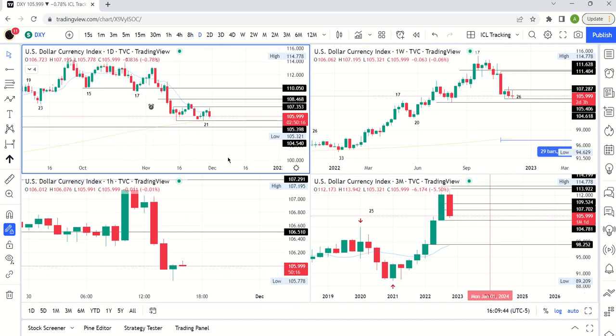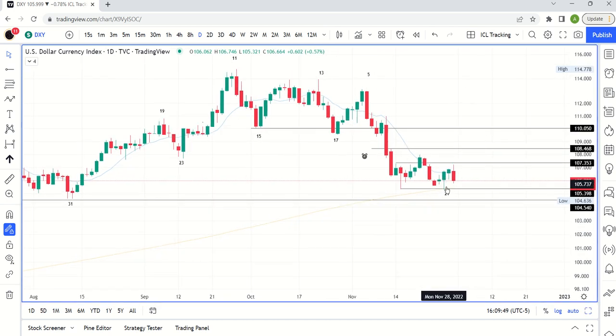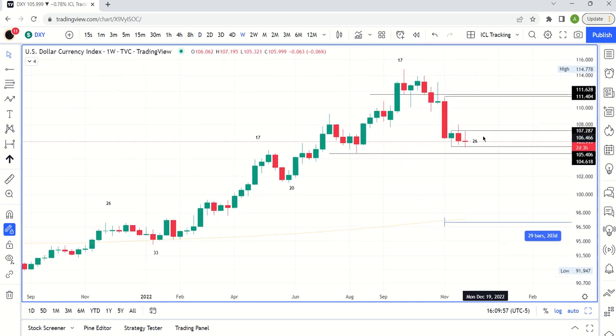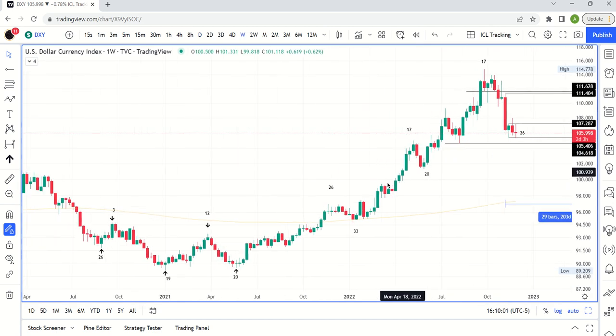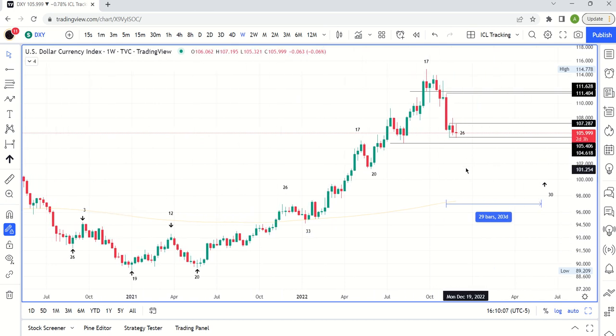So that's the daily chart. What this means in terms of daily cycle is this probably wasn't your daily cycle low on day 21, and we're continuing to decline. There will be rallies along the way, the lower highs. And if we think about the weekly cycle, this is week 26. We're making fresh lows. We know weekly cycles have lasted 33 weeks before. And so there's no reason why we can't continue to just decline into the weekly cycle as the daily cycle continues to progress.